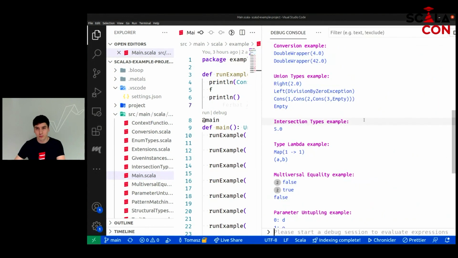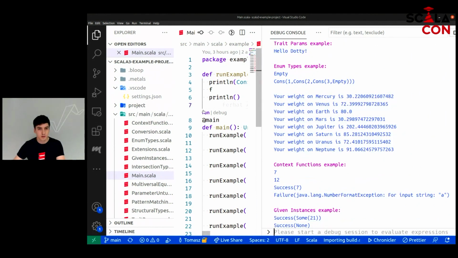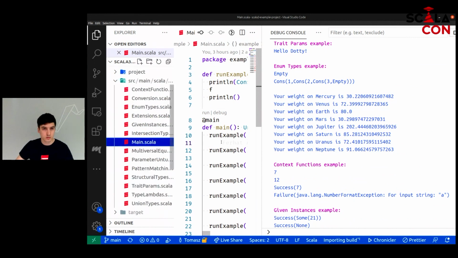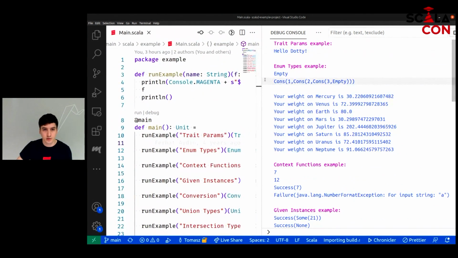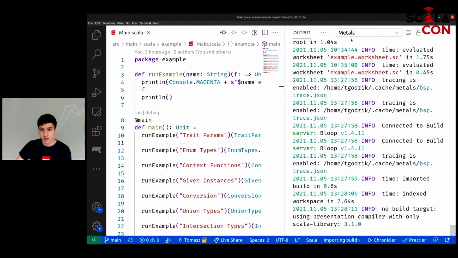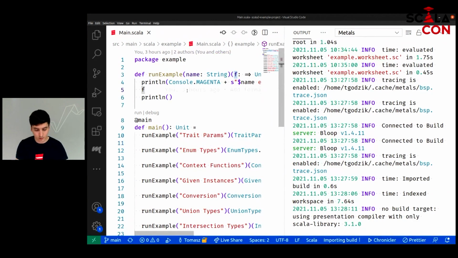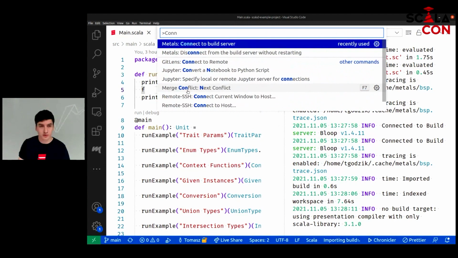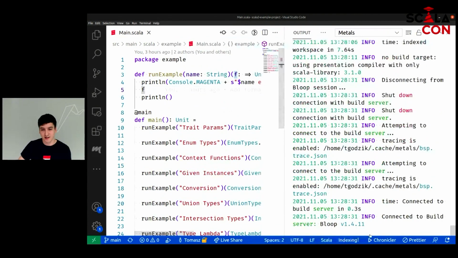This all should pop up here. Let's see again. Now everything stopped working. Let me just quickly see. So there's a command that usually fixes most of the things. That's connecting to the build server.